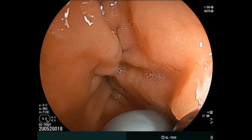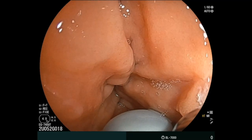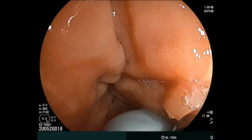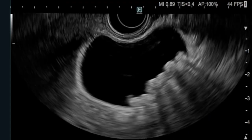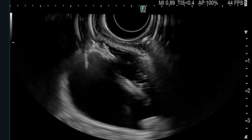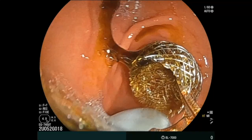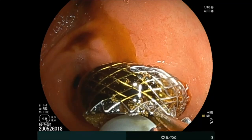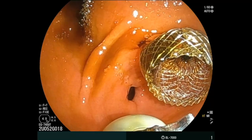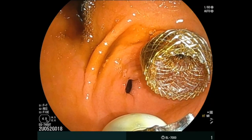In a 63-year-old non-surgical patient with acute cholecystitis, EUS-guided gallbladder drainage was attempted. An optimal site was identified in the gastric antrum to avoid placing the stent at the pyloric opening. Once the gallbladder was punctured and the distal flange of the stent was released, the proximal flange was released, and the uniquely designed forward-viewing optics of the EG740UT echoendoscope provided an unhindered view of the stent at deployment and post-deployment.